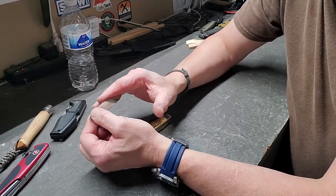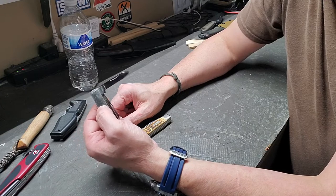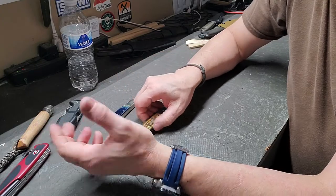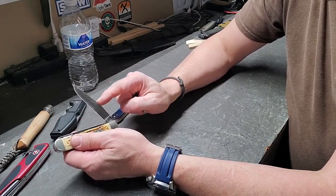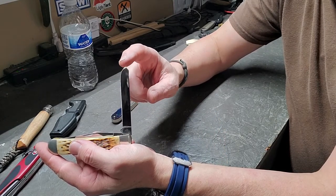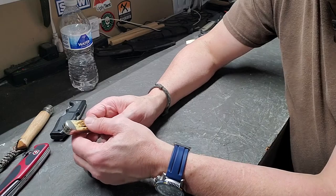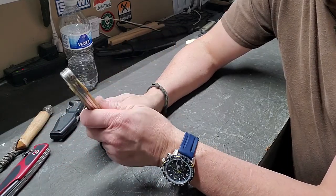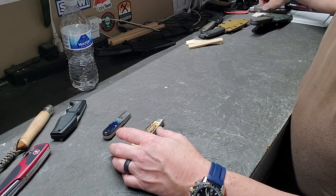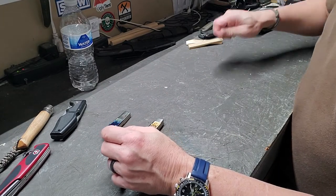The other advantage of slip joints is you get a whole lot of different blade styles — a spear point, a clip point — which have advantages for carving and whittling. You can also get a skinning blade designed for cleaning animals. Slip joints come in one-blade, two-blade, three-blade configurations. I just gave Robert a canoe knife that had six blades in it — why you'd ever need six I have no idea. Anything bigger than four cutting blades is probably overkill.